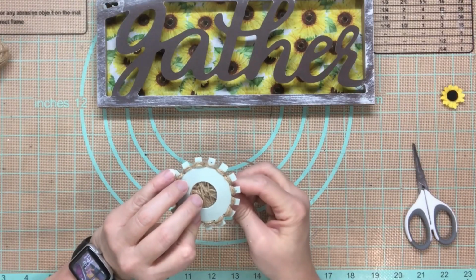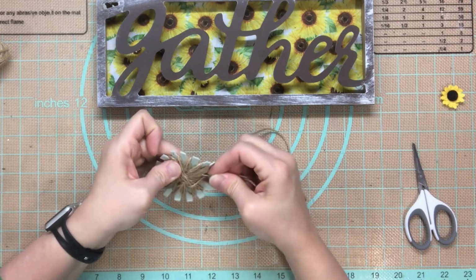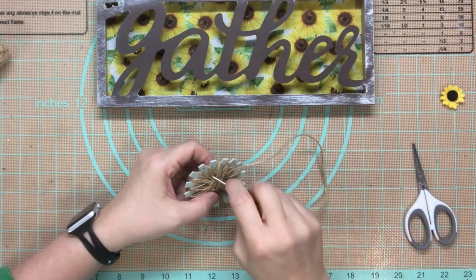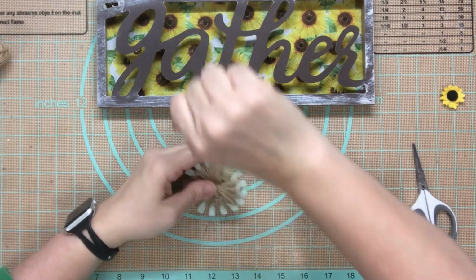But now when you have it all around, you can just take your needle and pull it through and start pulling tight. Oh, this is the other part. I paused for something. Knowing me, I had to go pee or something. I don't know. Or got a phone call. Who knows? But anyways, just go around. Honesty is the best policy, right?